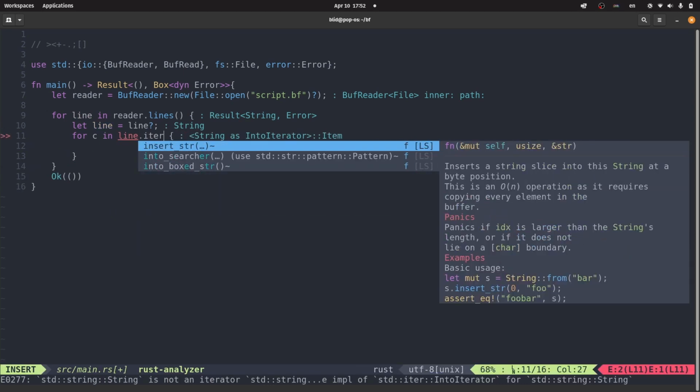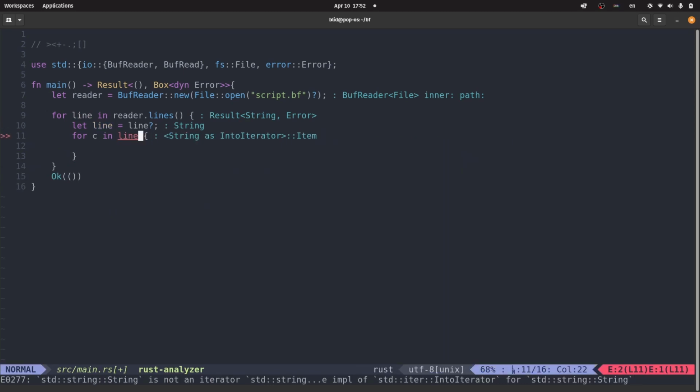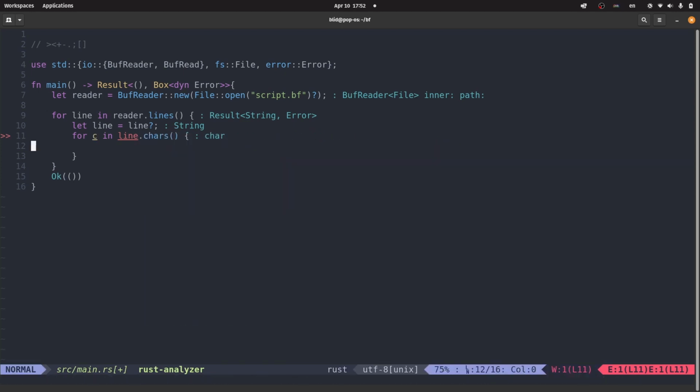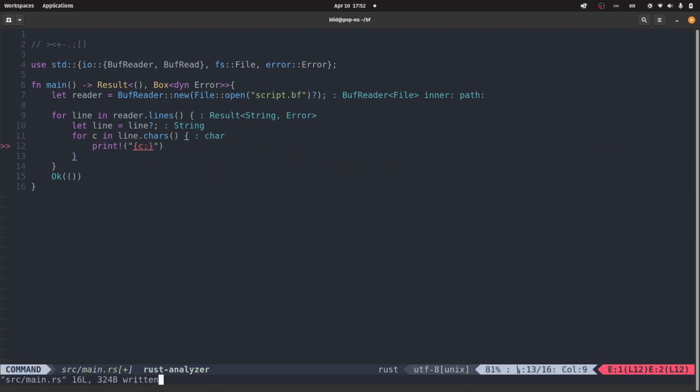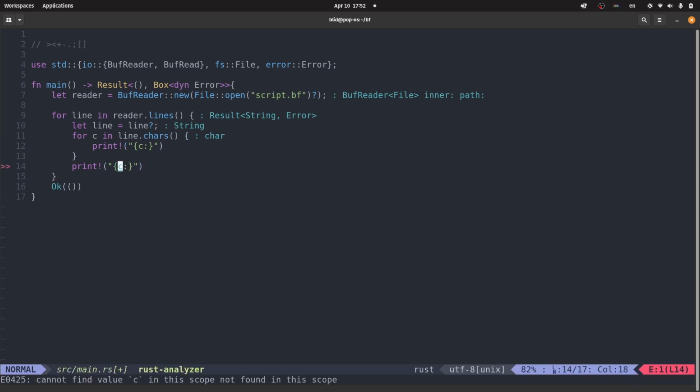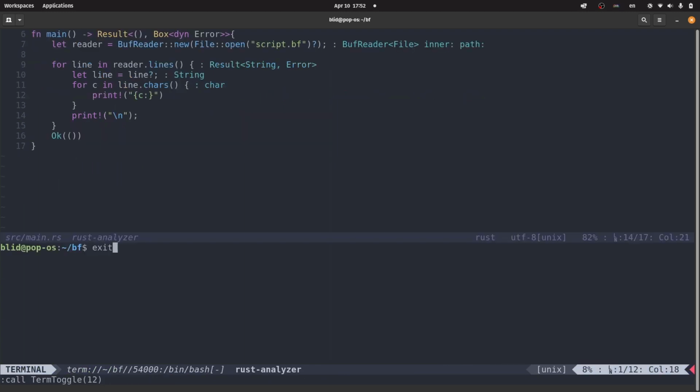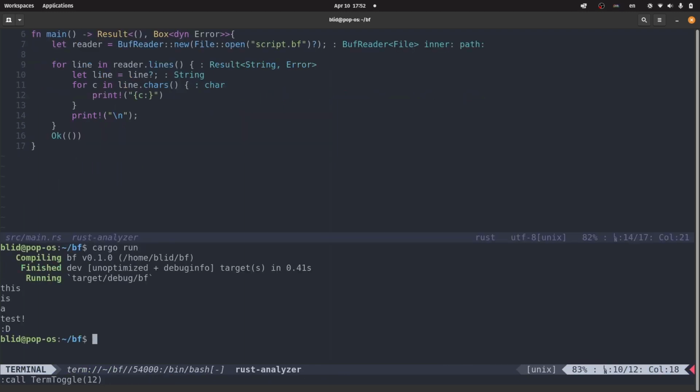how do you iterate? dot chars. Okay, so we can print that. So print, how do you do that? Like that maybe, and then yeah, that should print everything character by character.